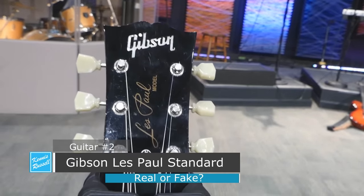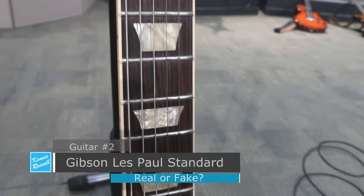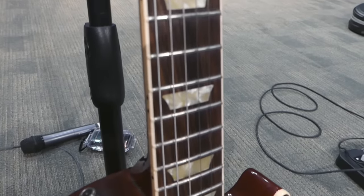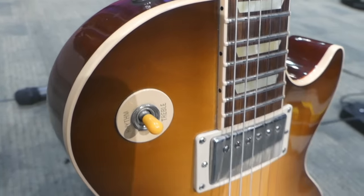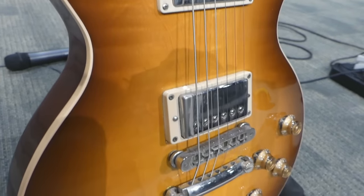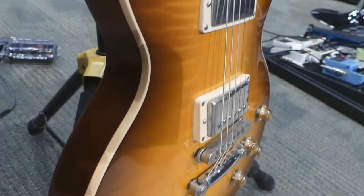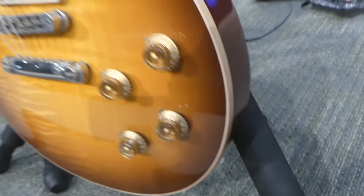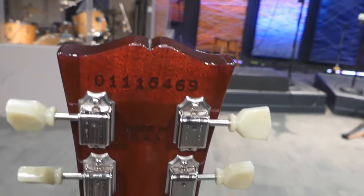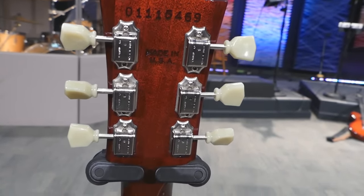Okay, let's look at the other one. Here we go. Coming down here. Looking at the sides. Okay. Now these aren't the same model of guitar, but this will kind of give you a little bit of an idea. There's the head.